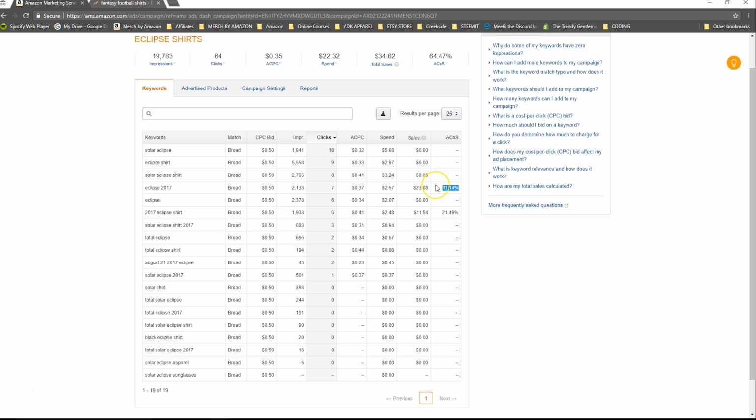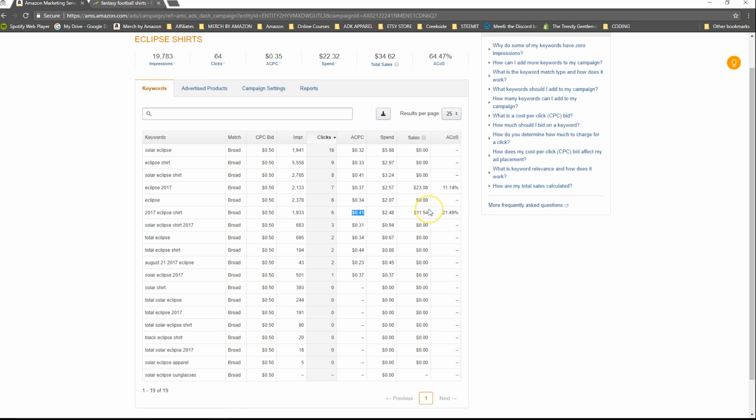I would say like anything from 11 to 15% is your max. If you're under 10%, you have a really good campaign. This is a bit too high. So if you have a campaign like this and it's working, and say you're at 21%, what I would suggest doing is lowering your cost per click down to 20, and then you'd hopefully be able to, if you can keep the impressions up, cut the cost of this in half, which would make this the average cost of each sale.